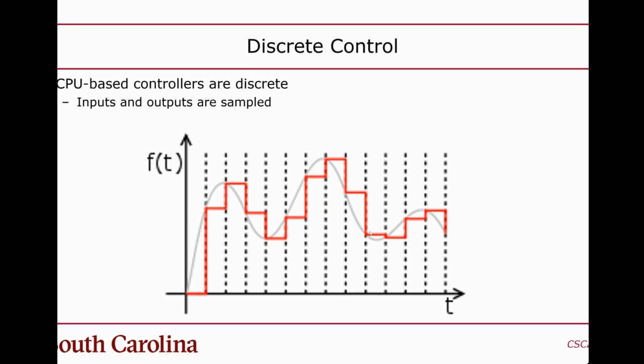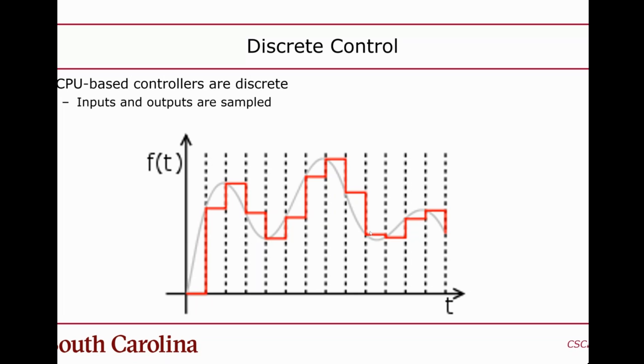For example, I'm showing here that you have this analog signal, and the red line is the discrete form of that, and the dotted lines are the sample points. Every time you have a sample time, you'll output whatever the value of the analog signal is, and then you hold it steady until the next sample time. So what you end up with looks kind of blocky, with sharp edges. It looks digitized, right? The red line.